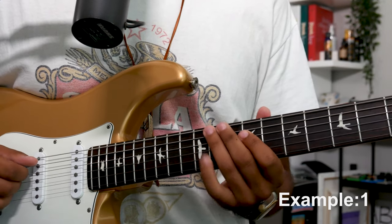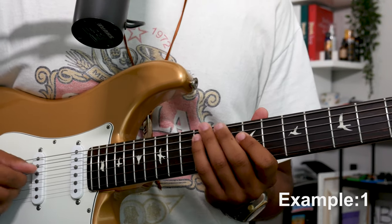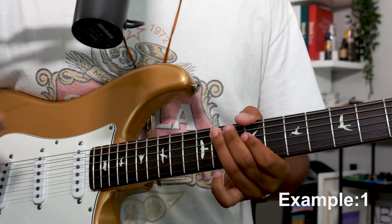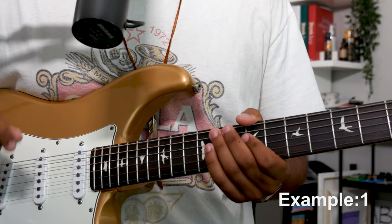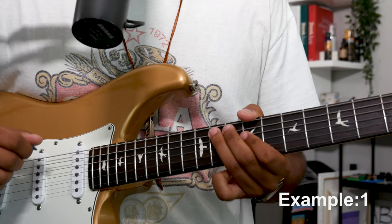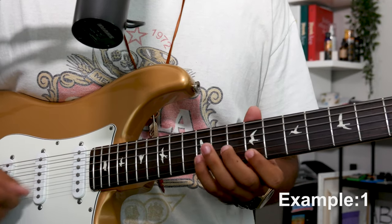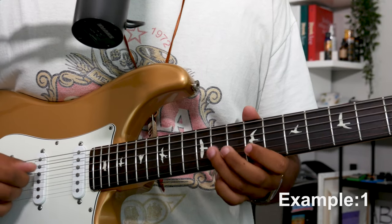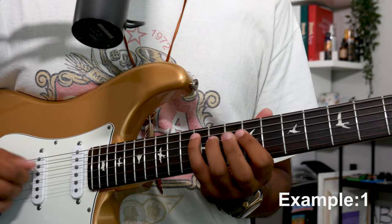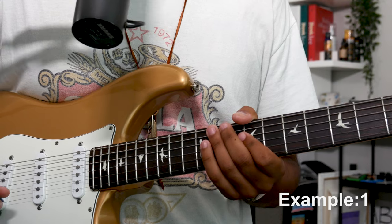Instead of ending on this G sharp naturally, we're gonna do 1, 2, 3, do-do-do. So we're gonna approach that G sharp, the major third of the scale, from a half step below. Slower.